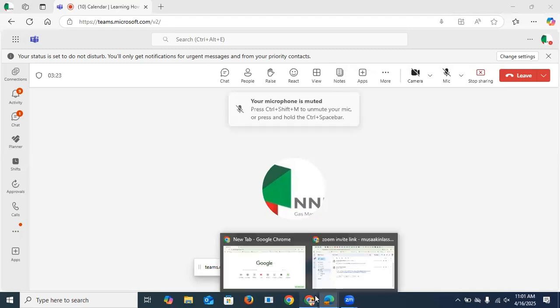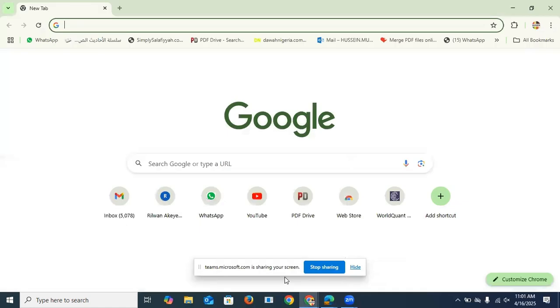For instance, let's say I come to Google Chrome. Can you see that as I go there, even though we were originally on Teams doing the meeting, maybe because I needed to do something, maybe to quickly enter my email, quickly tidy up something while somebody else is talking. But since I clicked on the entire screen, wherever you go, people will be seeing it.